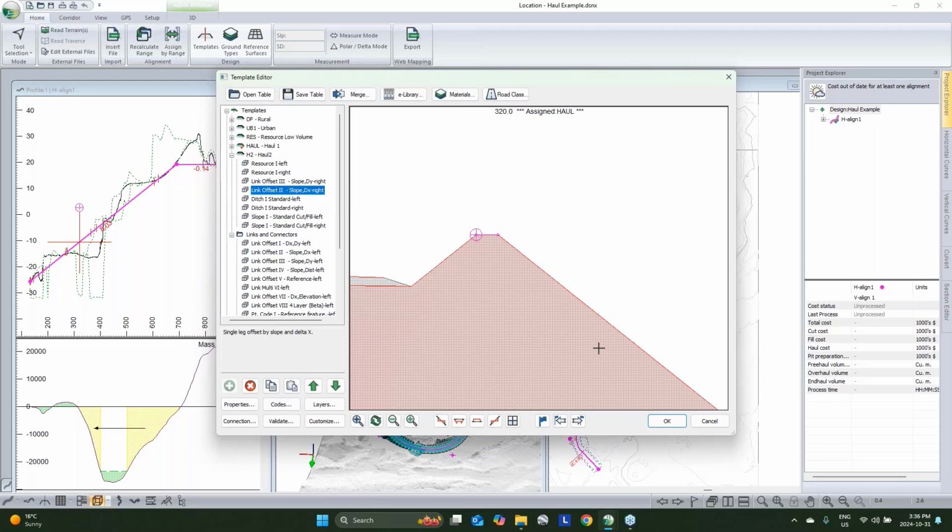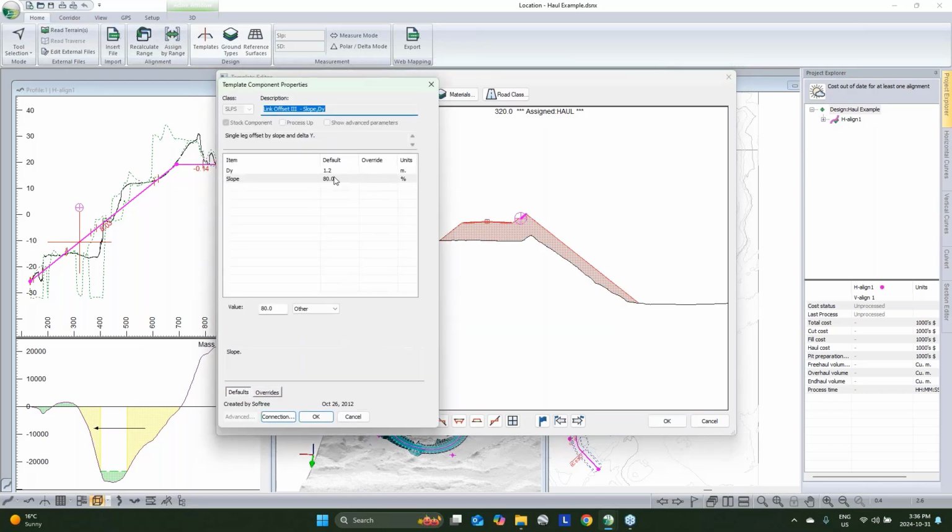And for the back slope of this, considering we may want to have the berm slope differently than my fill, we'll hit copy, we'll hit paste as right. And I'm just going to change this to be a negative slope.